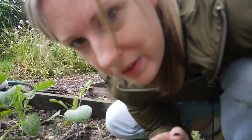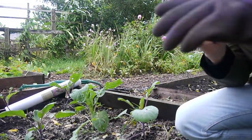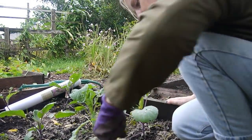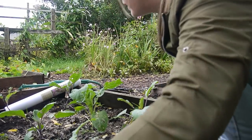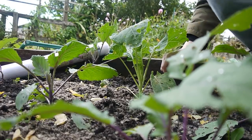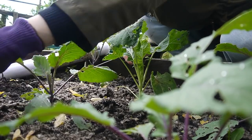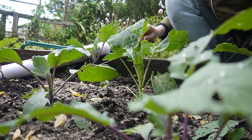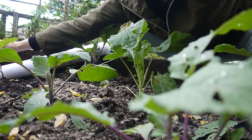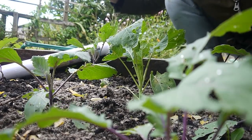Right, what I'll do is pull up some of these weeds, brush off the whitefly, and then cover them. I think that sounds like a plan. I don't know if it's a good plan. It's the only plan that we've got. I might put down some more snail protection too, just in case. I might as well do that actually.